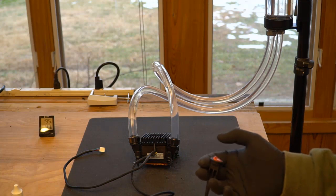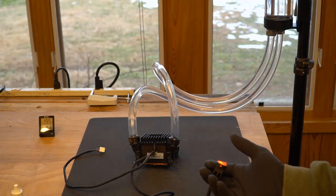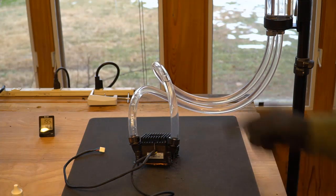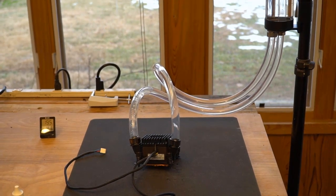So here we go. We're going to turn on the pump, shocking it a little bit. You can see that. Okay. You see that air bubble floating around in there? We need to get that out of there. Can you see the water in this reservoir here? No. Let me show you that.